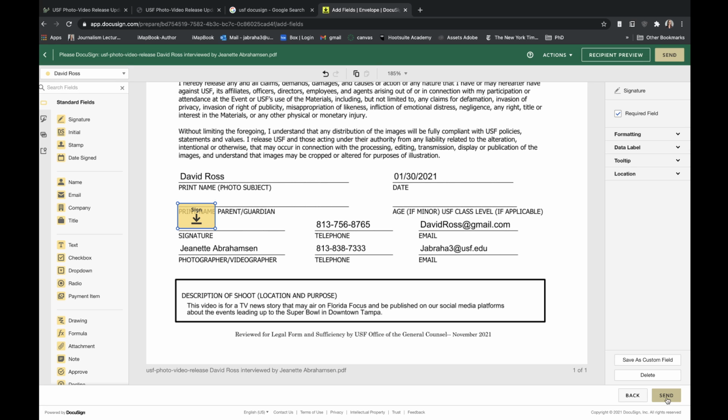And then they would send it, and hopefully one of those ways is convenient for them to get you the video release form. I really appreciate you all paying extra attention to this. We just want to be extra careful. It's important for us to get all of this in a transparent way so that everybody who you interview understands what is going to be happening to the videos that you record of them. Thank you so much, and let me know if you have any questions.